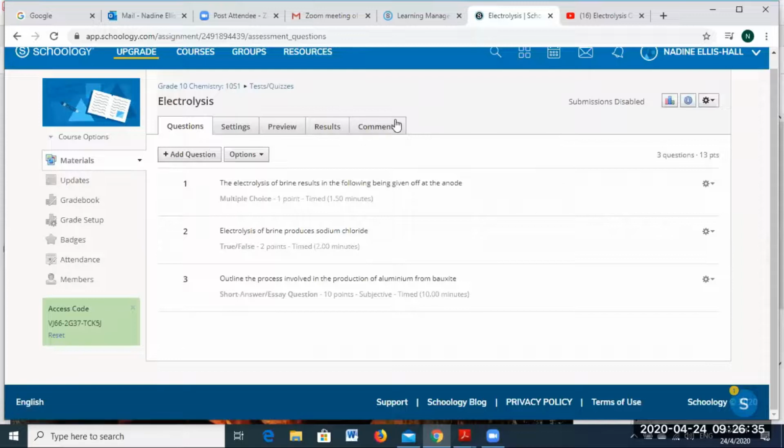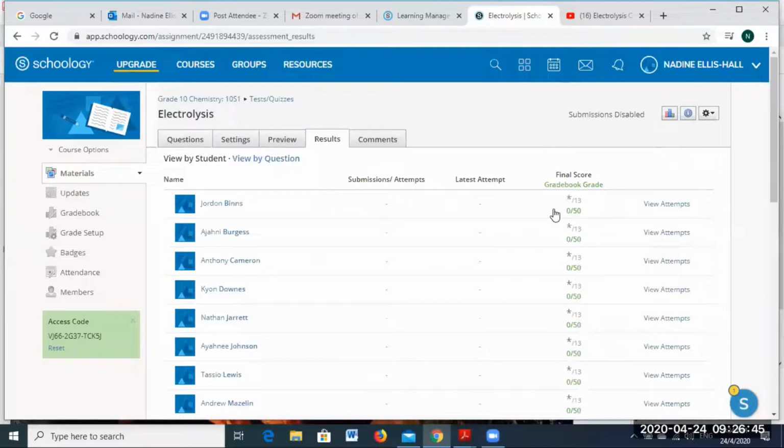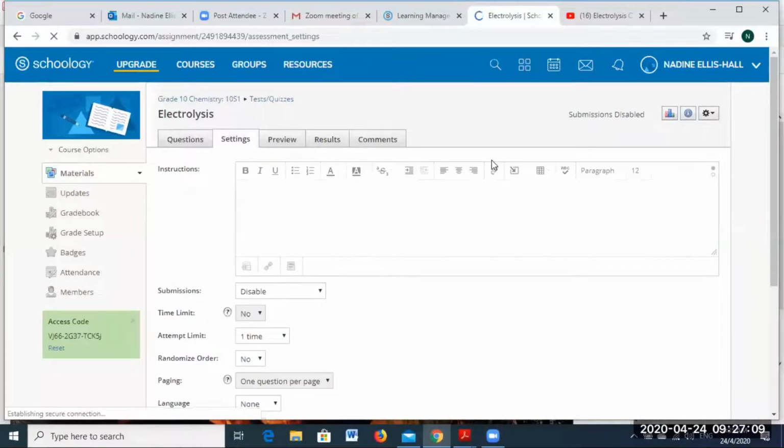When my students are finished doing the test, the final score is what I would see. If it is fully multiple choice, all of that would be marked already. It will tell you when the students have attempted, how many submissions they have made out of how many attempts. So let me go in and set up my tests.